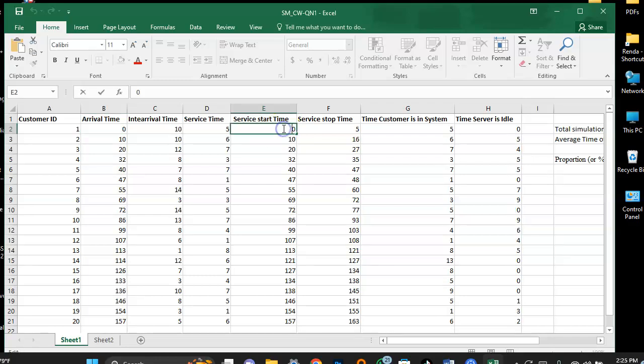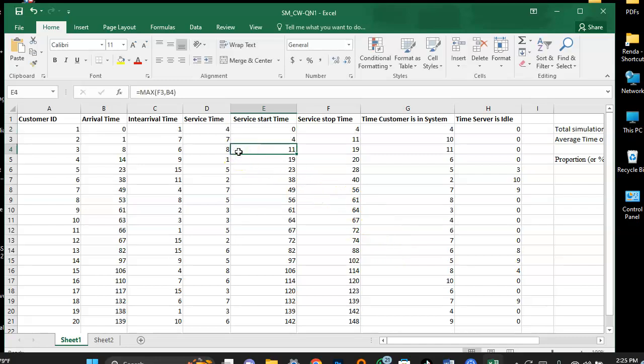Then for the service time, the first customer's start time is 0, simply because the time at which the cashier starts offering the service to the customer is 0.